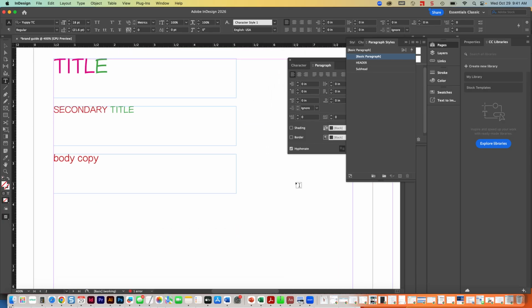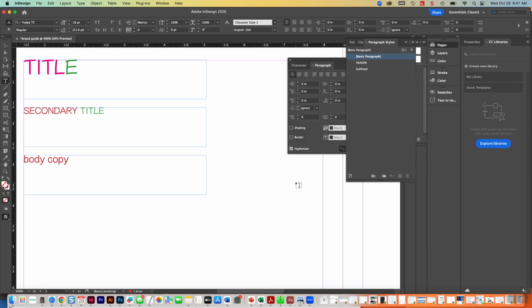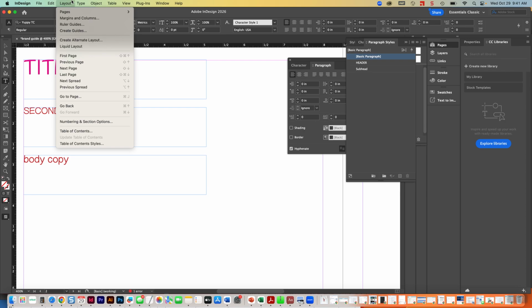Anybody have any questions about InDesign off the bat? Anything like, oh, I don't remember how to do this. I feel like I know I should. Remember, alignment stuff is all, pretty much everything you can do in Illustrator will be here somewhere, but they don't always put it in the exact same spot.